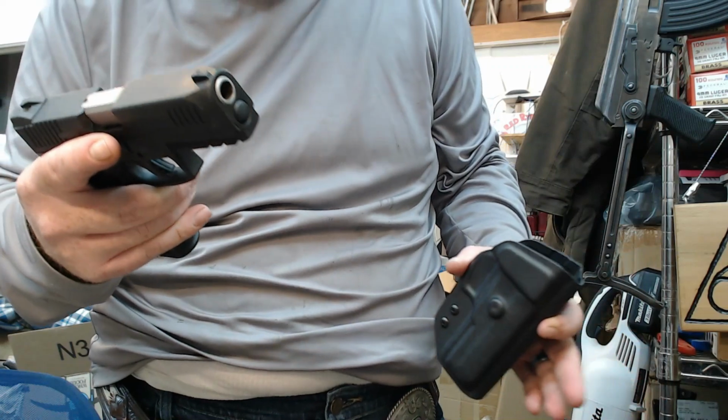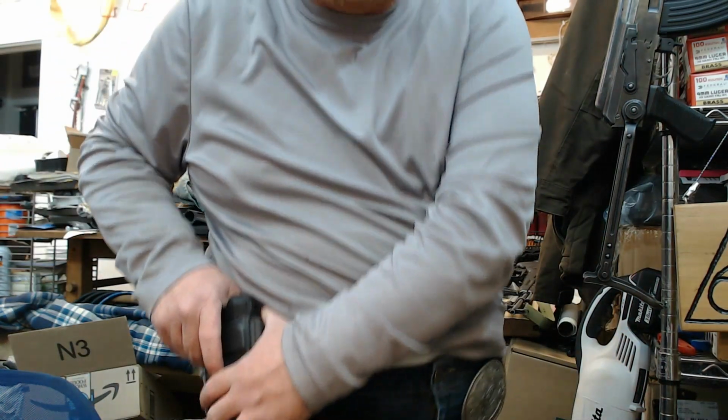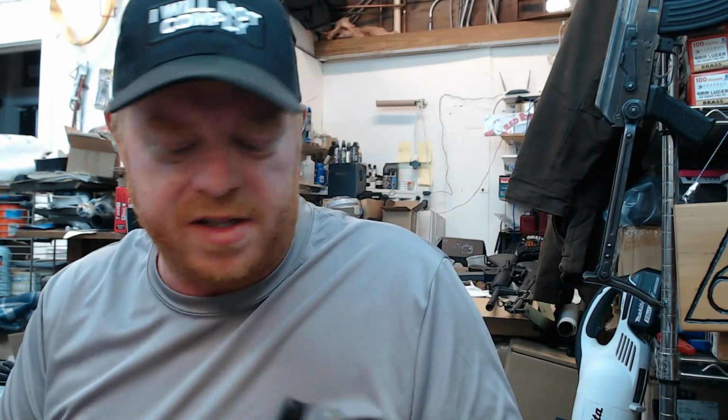I also recommend, if you're carrying a round chambered or you're not real comfortable, take the gun out of the holster first, set the gun aside, and then just take the empty holster off. You guys know your own confidence levels on how you want to do these things, but that's kind of a foolproof way to do it. Take the gun out first, set it aside, then take the holster off your belt.